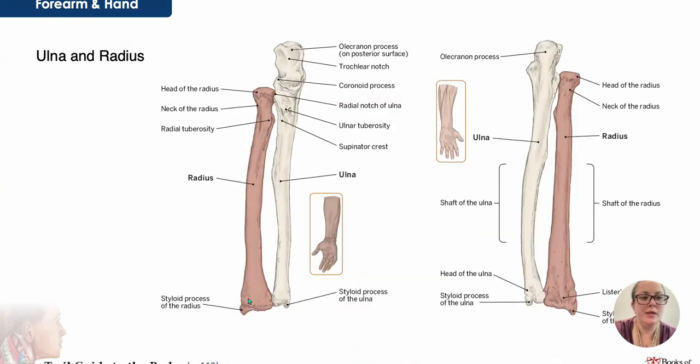All right, look at these lovely bones. These are the ulna and radius. So the top section here is going to be your proximal section where your elbow is and where it connects or articulates with your humerus. And this bottom section is where it articulates with all your carpal or your wrist bones.